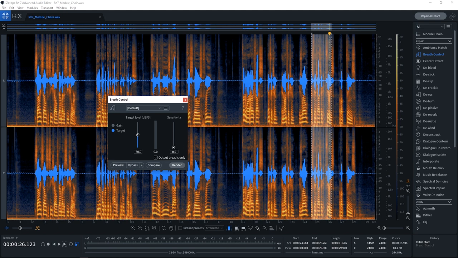So what we need to do depends on how detailed you need your project to be. If you're working on, you know, a blockbuster film, you need to get in and go one by one, find each one of the breaths and make sure it's attenuated perfectly, and make sure none of these are being attenuated when they shouldn't be. But what we need to do is either do that method one by one or figure out a healthy balance where it's only picking up the breaths and not those, or most of the breaths and less of these. And I think somewhere around 30 might do it.